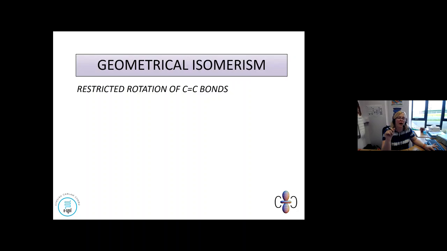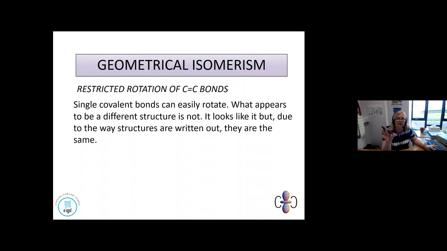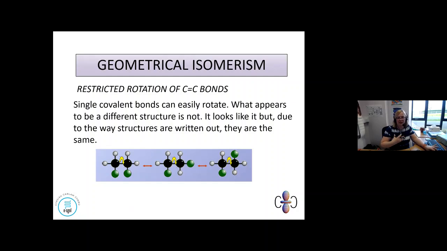Okay, so just to be clear, all of this comes out of the fact that you can't twist a C=C double bond. In single covalent bonds, so in saturated compounds, you can take that C-C single bond and twist it around quite happily. So you can rotate it, as the yellow arrows there hopefully represent. Even if it starts its journey at the bottom here, you can twist it around and it will locate itself anywhere you want. So by the end, it could actually be on the top. But you can twist it back again and be back to what you started with.